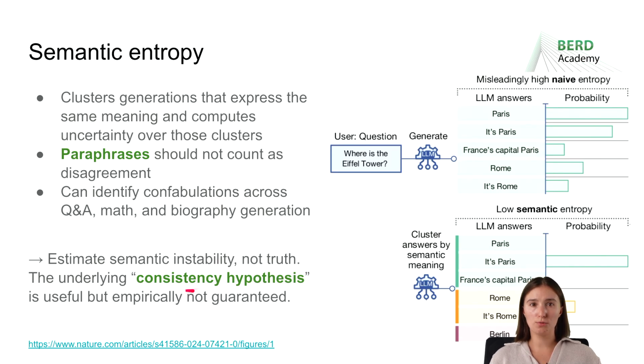And the idea why you do that at all is basically the consistency hypothesis, which says that the generation consistency works as a proxy for the real confidence. So if you generate similar answers all the time, it's supposed to have a high confidence and a high accuracy then. But this is a useful hypothesis, but this is not guaranteed in any way. So there can be wrong things generated a lot. But again, for simple question answering in math, for example, it worked very well.